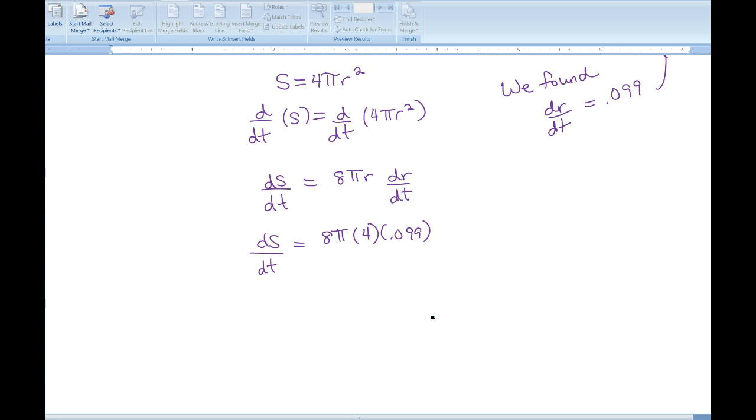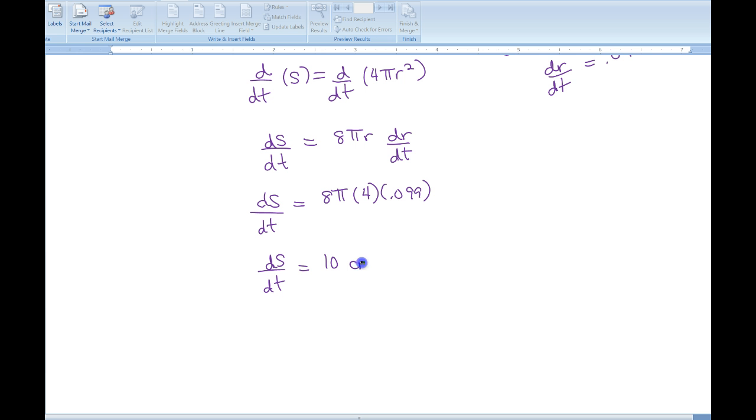So go ahead and solve that. How about 10? 10 is the answer. Are you sure it's not 9.9? It might be 9.95. I used the answer in my calculator, so the pi's cancel, and then you're just left with 10. I didn't use 0.099, I used the actual number that was in my calculator. Then it comes out exactly.